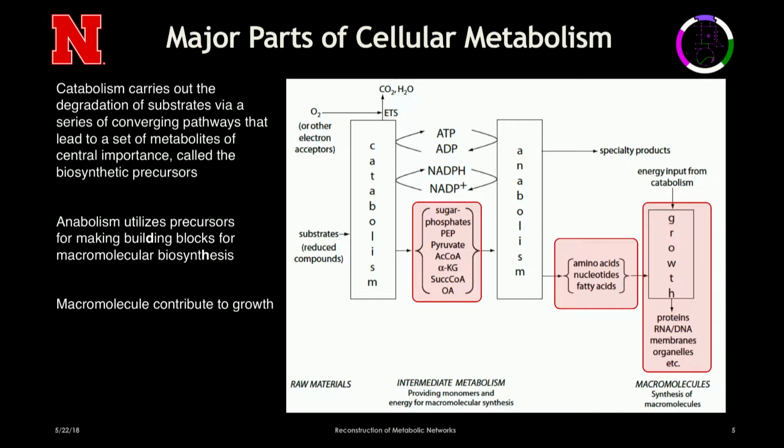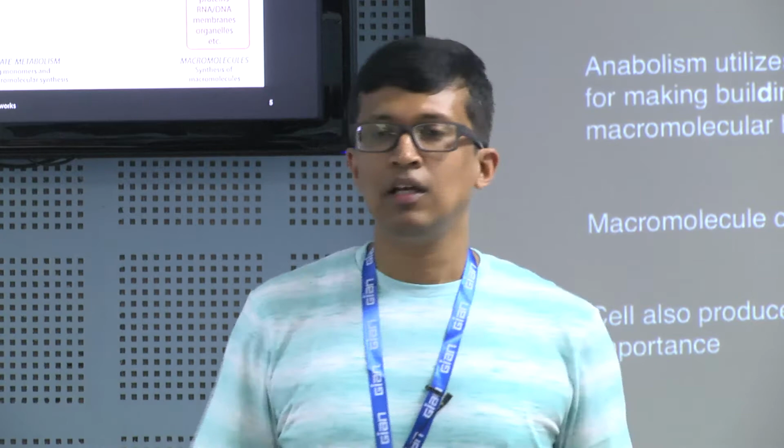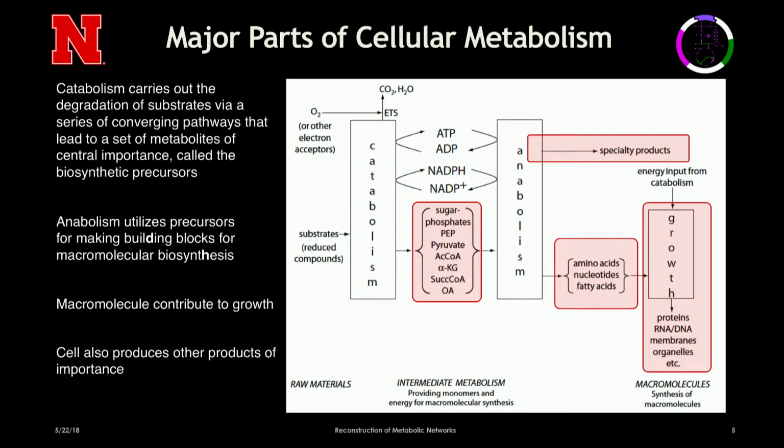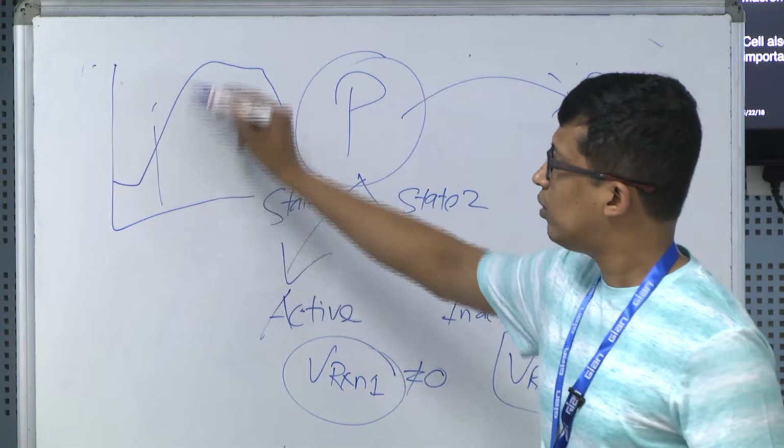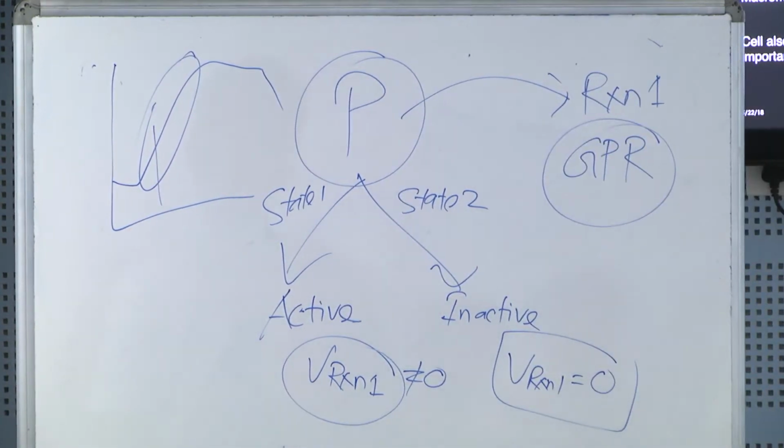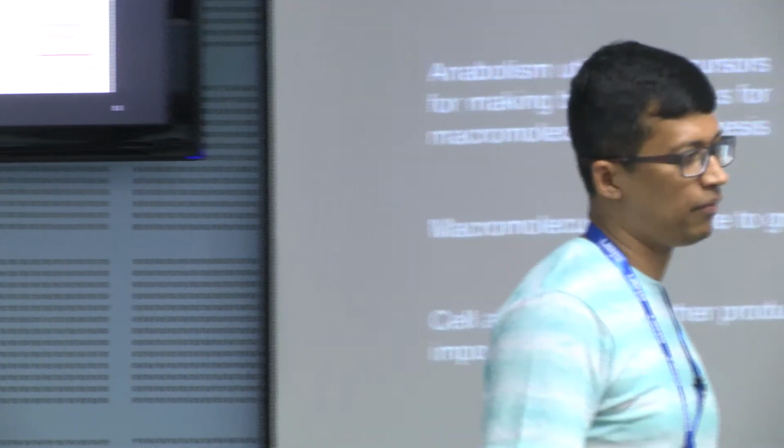We also discussed yesterday that we have to define the macromolecules when we are defining biomass. To give some examples: proteins, RNA, DNA, and other components. Cells sometimes also produce some product of importance. What do I mean by that? Why do you think a cell has to produce something and excrete it when it is growing? What I am basically asking is, in the exponential growth phase, when we expect the cell to grow, why do you think sometimes some biological systems excrete something? Why?